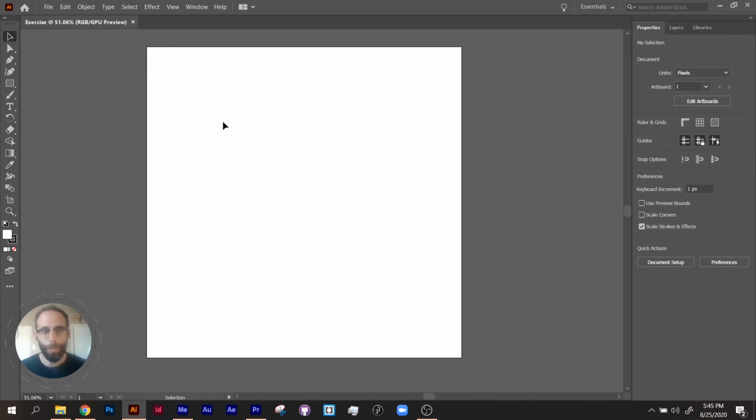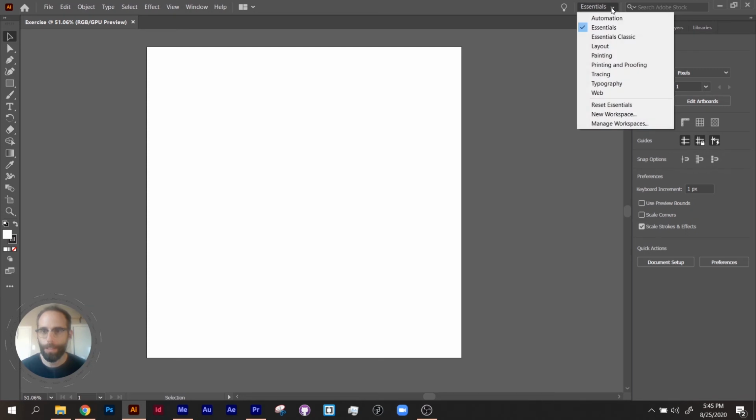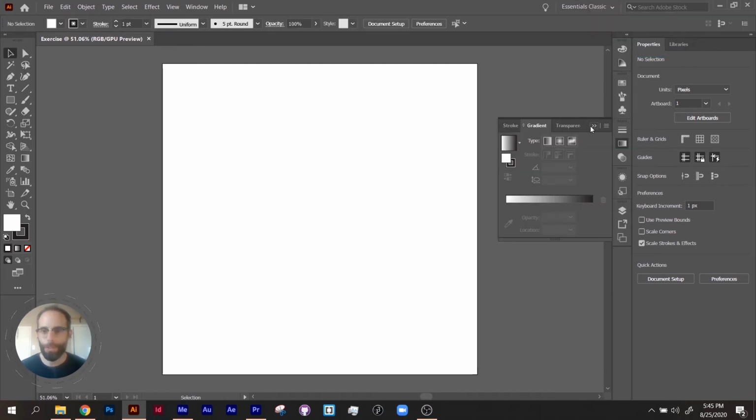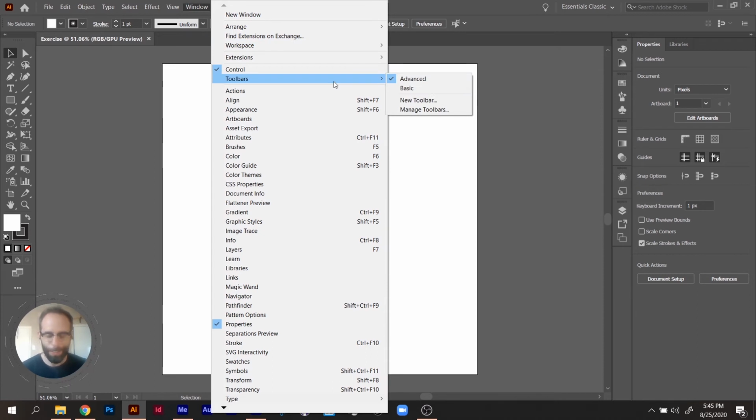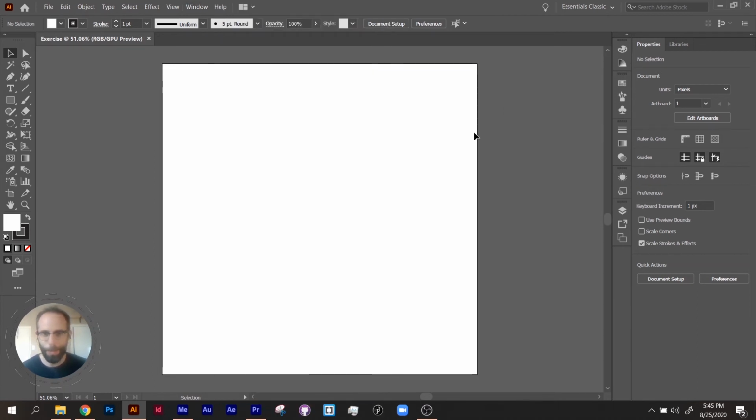So to change the workspace, to start out, I'm going to click up top here and change this to Essentials Classic. And we can also do that same thing by going to Window, Workspace, and Essentials Classic. Now these are all in alphabetical order. You'll find that a lot of the windows here are in alphabetical order.